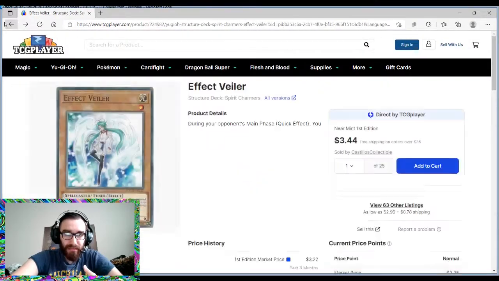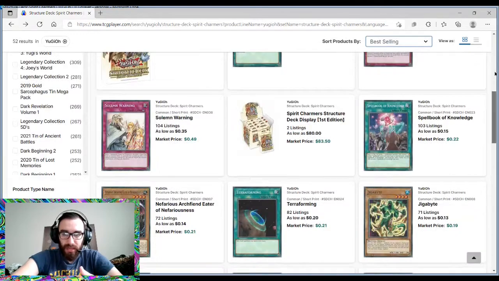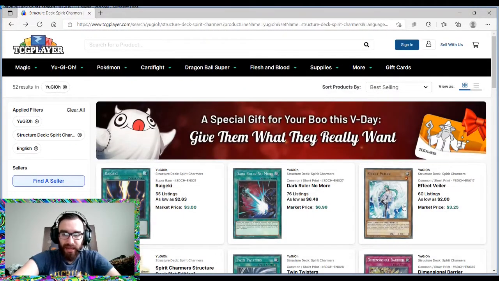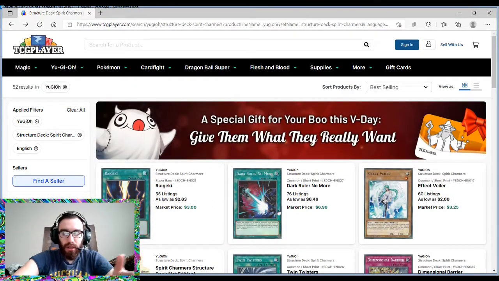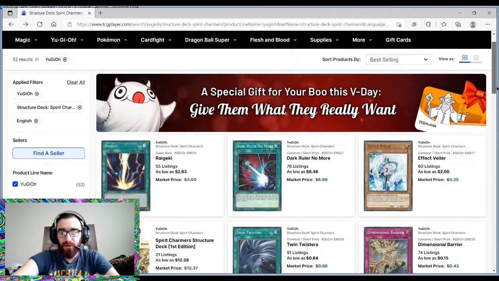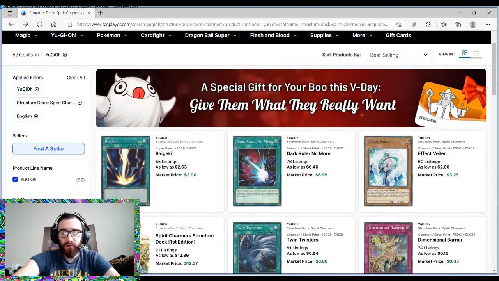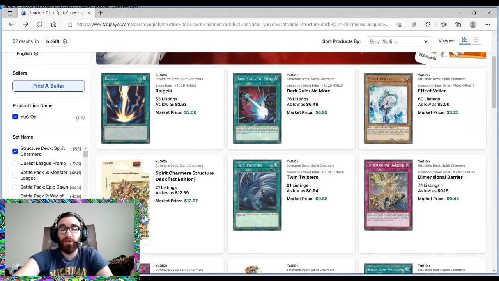So you could spend $3 each on a playset of Veiler, $3 each on a playset of Raigeki. So $9, $9, right? And then you can spend $6 each, we'll round down this time, on a playset of Dark Ruler No More. So $9, $9, $18, 18 and 18 is 36. So you can spend around $36, before taxes, before shipping and all that jazz, for a playset of Raigeki, Dark Ruler No More, and Veiler. Or you can spend $36 and some change, obviously. It's going to be $40 for these playsets anyway.